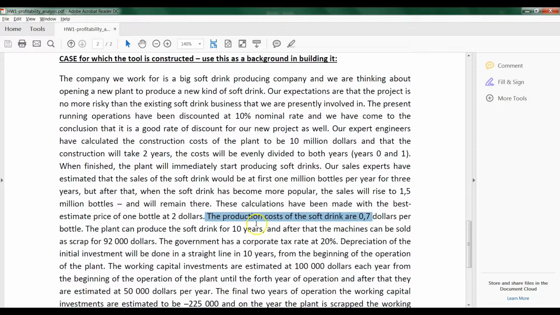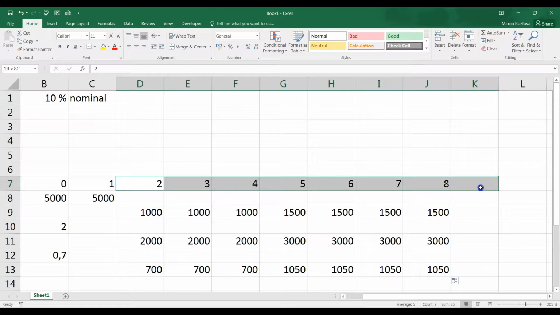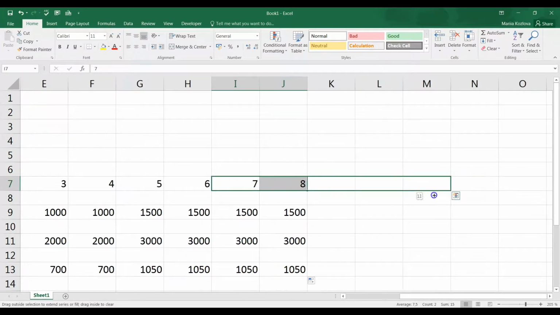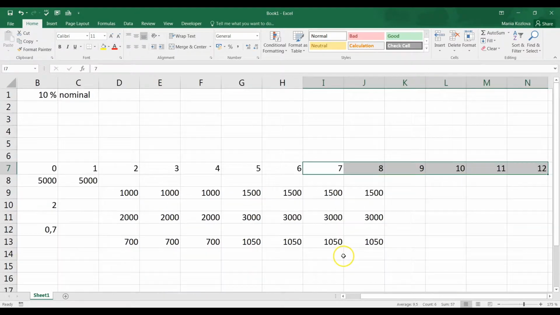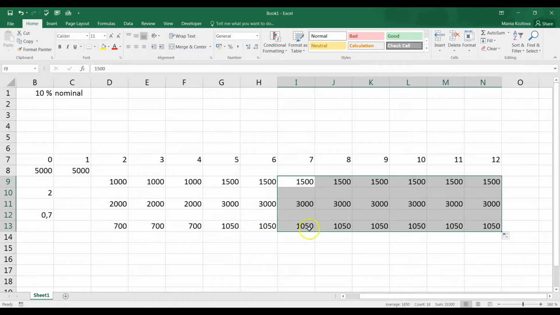Okay. The plant can produce soft drinks for 10 years. And after that, the machines can be sold at a scrap value. For 10 years, so we have already 7 years. We want 3 more for the production and 1 more where we will sell our machinery. We can just continue this. Oh no, sorry, we need to lock 2 of them, otherwise it changes.